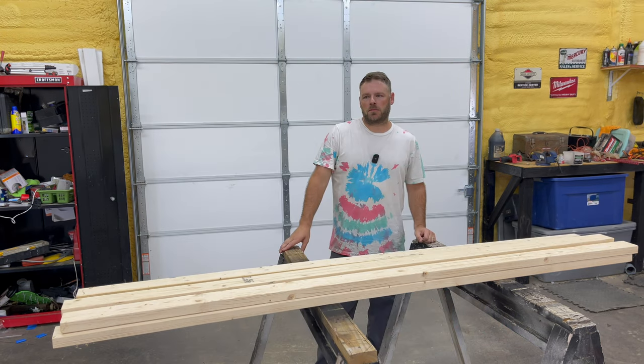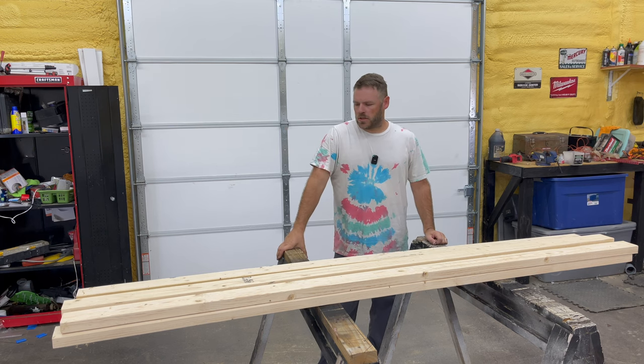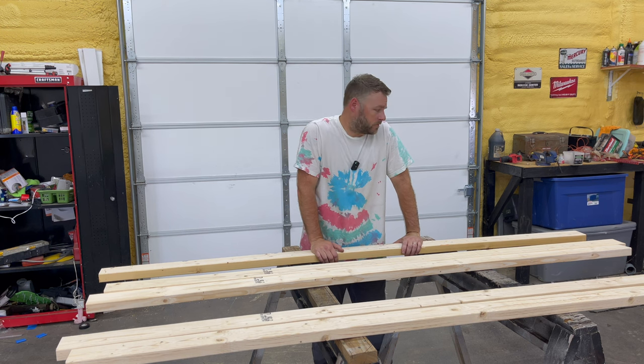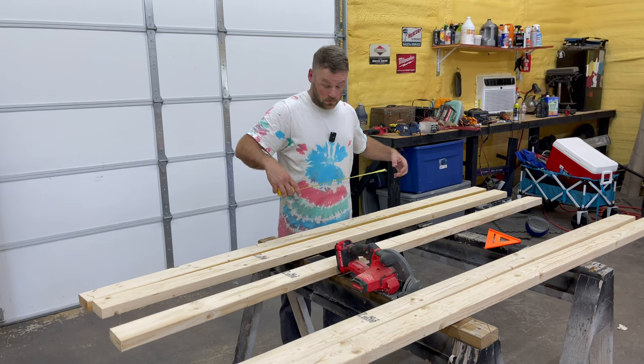What I'm gonna do is, I think I'm gonna make it 4 feet by 2 feet tall. Should be plenty for my big old body to get in there. These are 8-foot 2x4s, so I need to cut 3 of these in half. We'll start with that, 2 foot. I'm gonna make it 2 foot wide, 2 foot tall, 4 foot long.